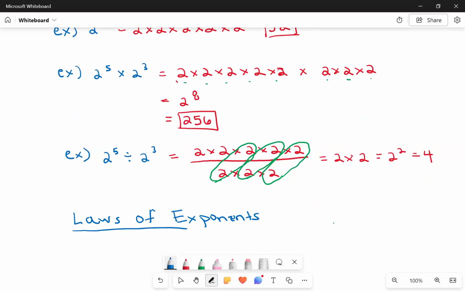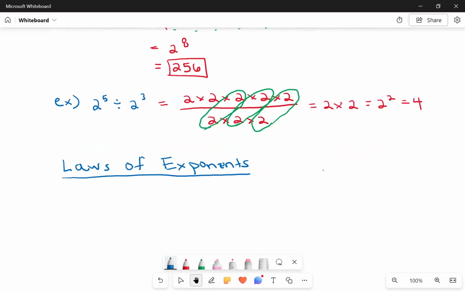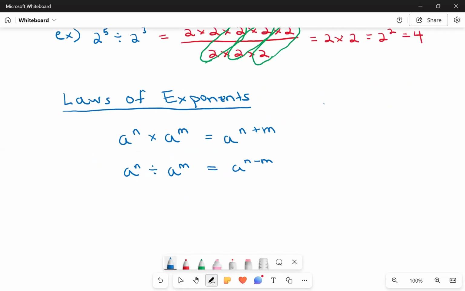So here's how we would do that. So let's say I have a to the n times a to the m. So same base, different exponents. What we can do is add those exponents together, and it would just be a to whatever n plus m is. It works for division similarly, except this time you would subtract the exponents. I am assuming, by the way, that n is bigger than m to make our life easier. Okay, so that's going to be the case for this, and we'll kind of stick to that for right now.